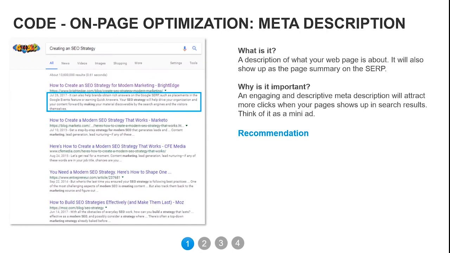Something else we need to consider for optimizing our page, or the coding side of search engine optimization, is to provide metadata or a meta description of everything we have. So each page would have a description, and this description typically would show up in the search engine results, but we can go even further. We can have a description on the images that we have on our web page.